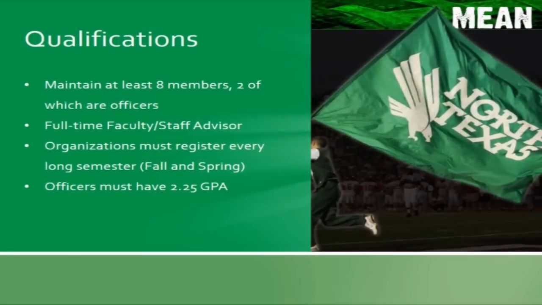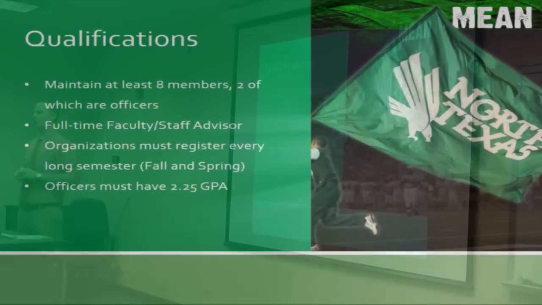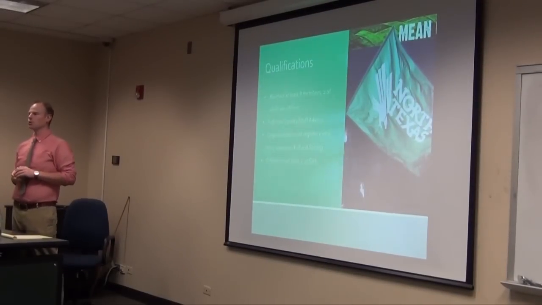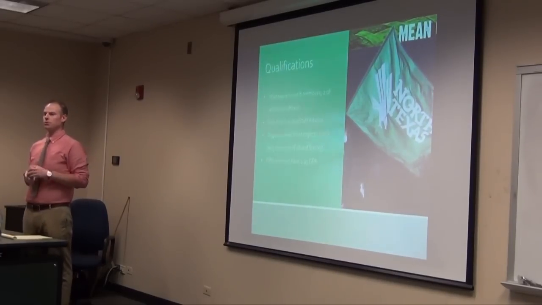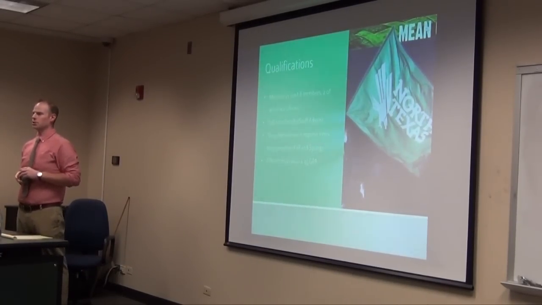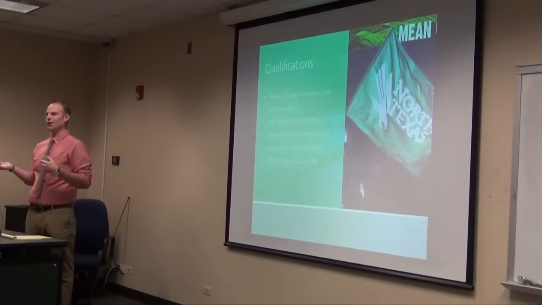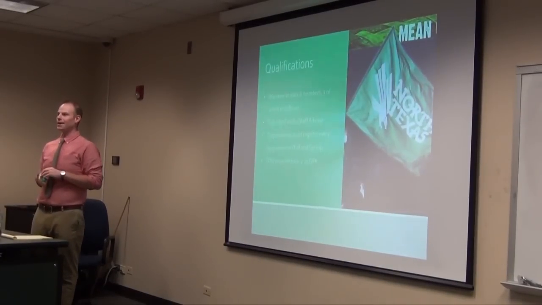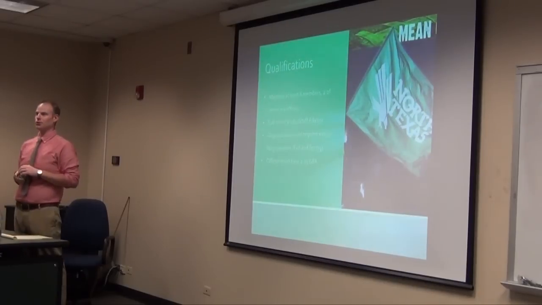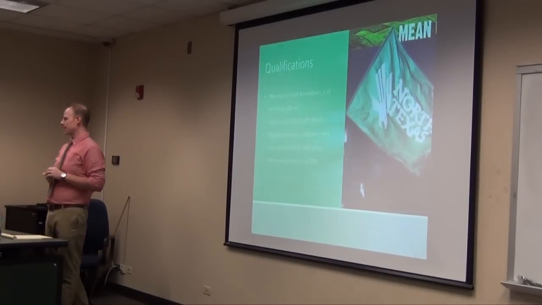So just so everybody understands, the qualifications to be a registered student organization: you have to maintain at least 8 members. From time to time, there could be a scenario in which somebody comes forth with less than that. With our new student organizations, we generally don't allow them to start with less than 8. With some of our returning student organizations, we'll work with them on their recruitment and their numbers, provided that if you come into a school year planning on recruiting and you don't have 8, there's not really a mechanism in place, if you're not registered, to go out and officially recruit for new members. So that's the breakdown on membership.